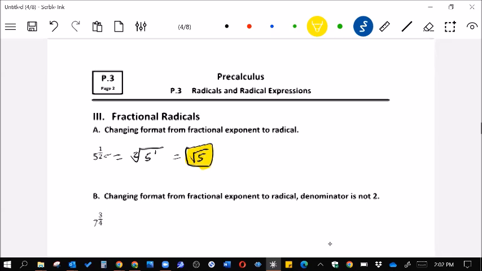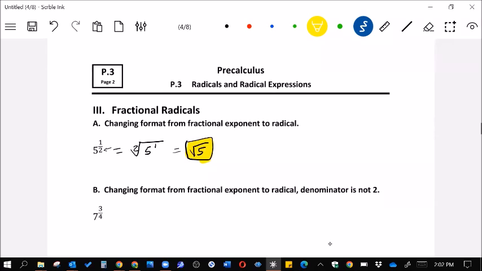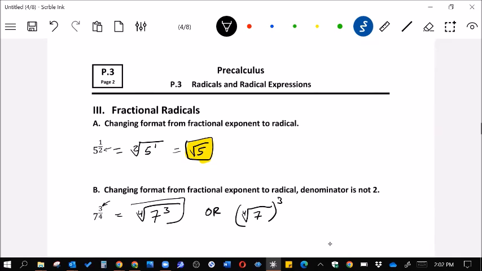All right, good enough. Now here, we're going to do it where it's not a 2. Let's watch what happens here. I'm simply going to apply this method where that's the 4th root of 7 to the 3rd power. There really isn't anything I can do here with it. I will state that it's also okay to do it as the 3 on the outside. And so I'm going to take the 4 and make it the 4th root of 7 and then put 3 on the outside. These do the same thing. They're the same exact answers. So that means that this would be acceptable or this would be acceptable.